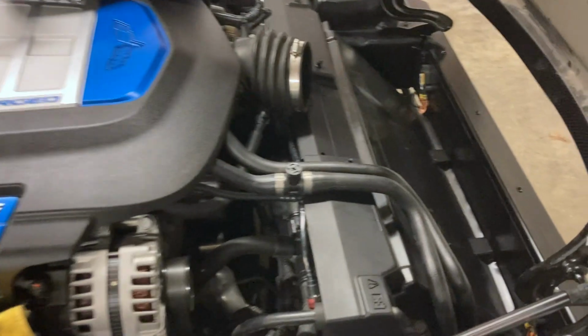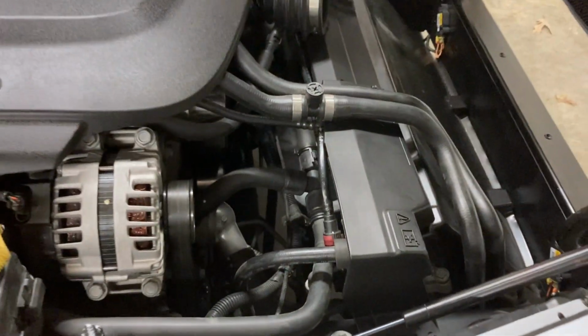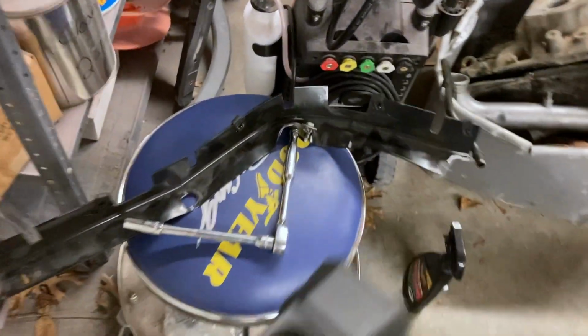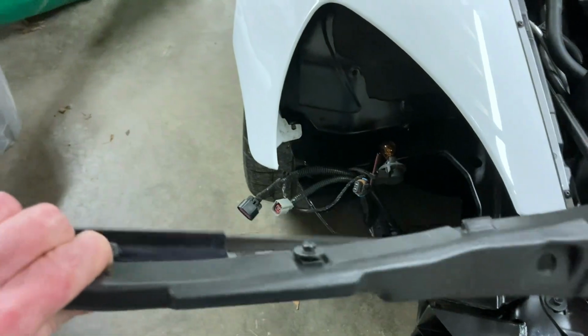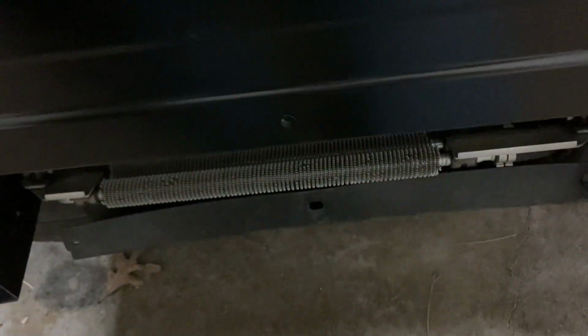Alright, so that piece is all bolted in. Everything's in there where it's supposed to be. So next there's a piece that goes right here. If you guys remember this piece that we rebuilt, this is the original one. It's all just totally smashed. And we found this piece on eBay from a wrecked car, but it wasn't wrecked in the front. And so we replaced it with all the newer hardware from our car. And it goes right here.